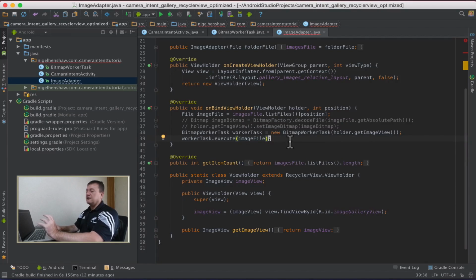So basically all we've done here, instead of executing and loading the files to bitmaps on the UI thread, which we were doing previously, we're going to have that probably running on a different core and doing the work there. So we're using 2 cores now to do our work. We would expect to see a bit of a performance improvement. So let's see what happens.